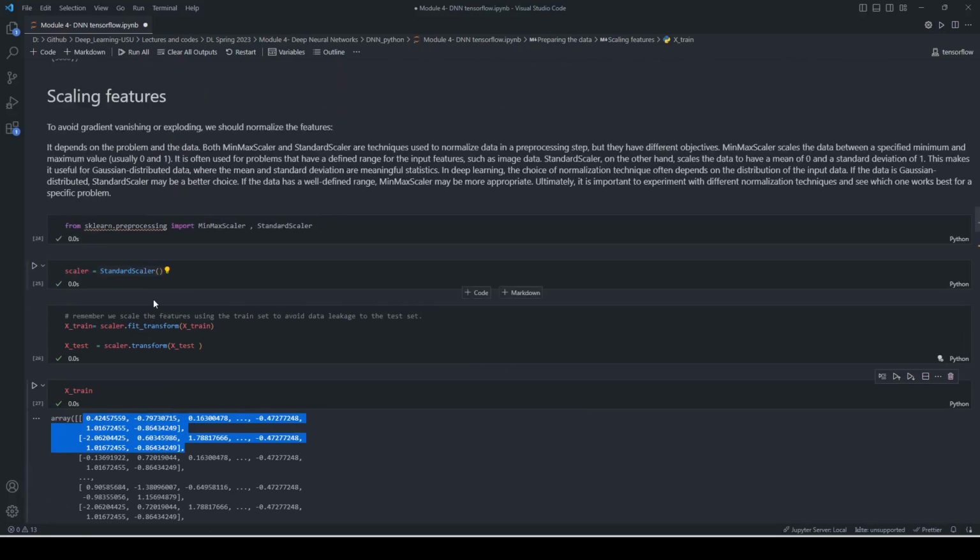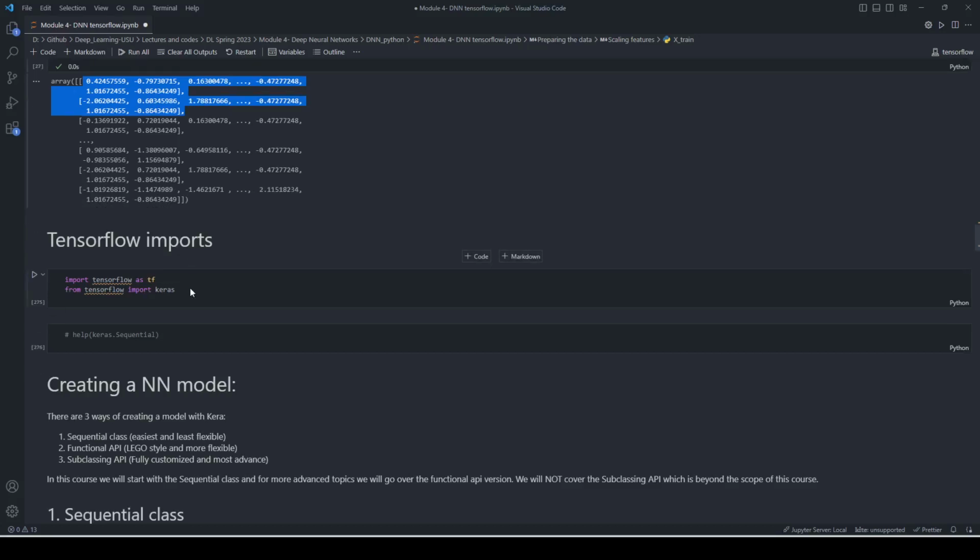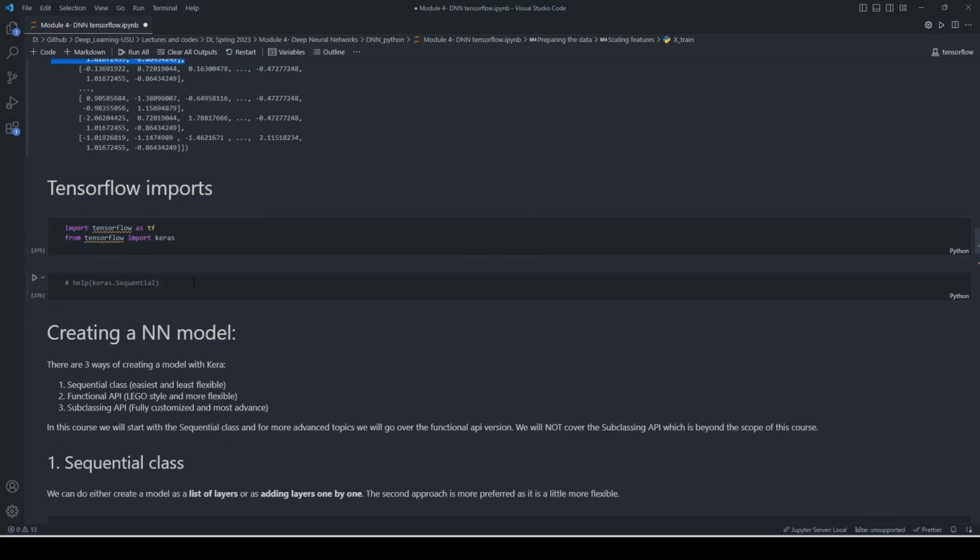Usually, again, for deep neural networks, when the data set is structured, it's not a big deal. It's not that difficult, as you can see. But for image processing, or especially for text analysis, this preprocessing part of the data usually takes longer, right? So now let's talk about TensorFlow itself. So far we didn't do anything from TensorFlow, but from now on, let's create the model, our first neural network together, and see what are different ways of doing that.